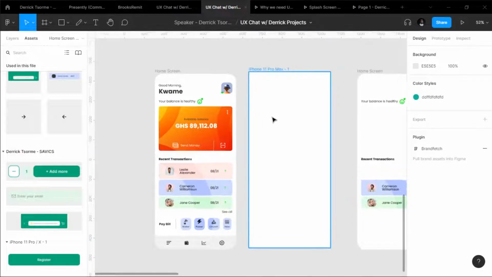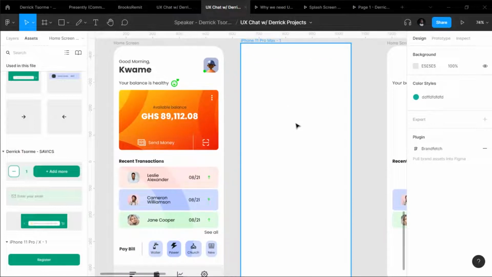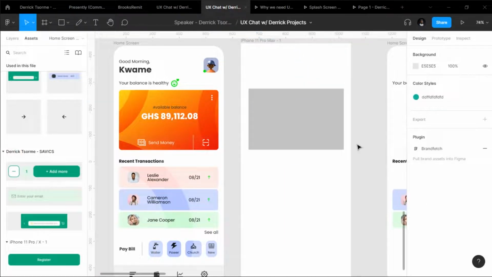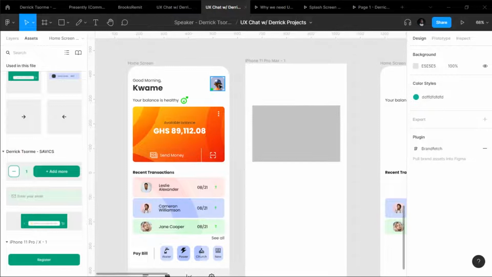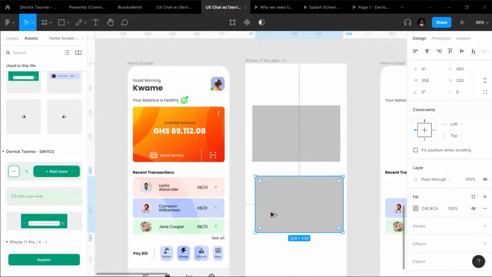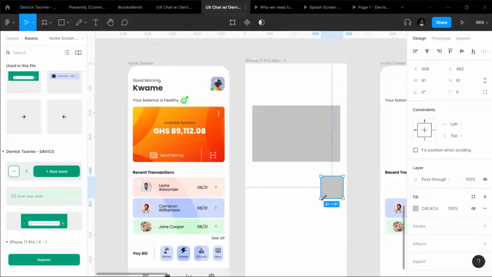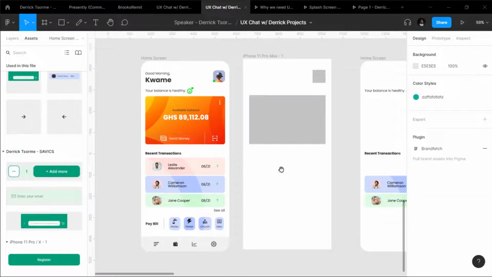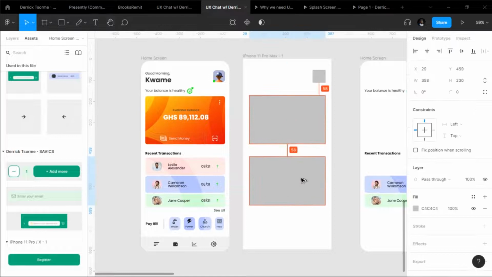So the first thing, let's do some wireframes. The first thing we see is the card, so let's put this here for the card. The next thing is this picture here. We can just duplicate this and make it small, and then we have this picture. What else do we have? We have these cards. So I can duplicate this, and then I can just do this.